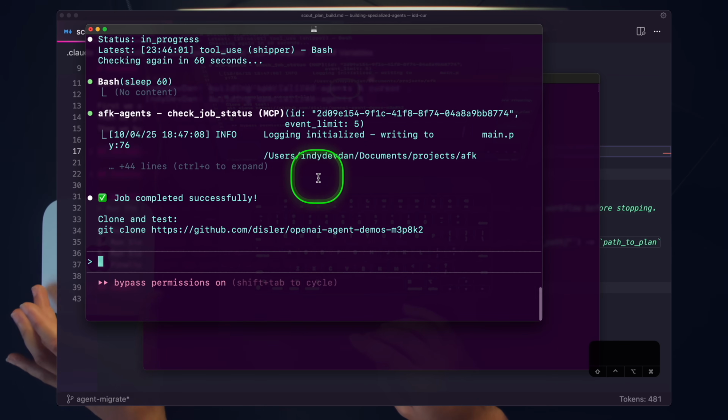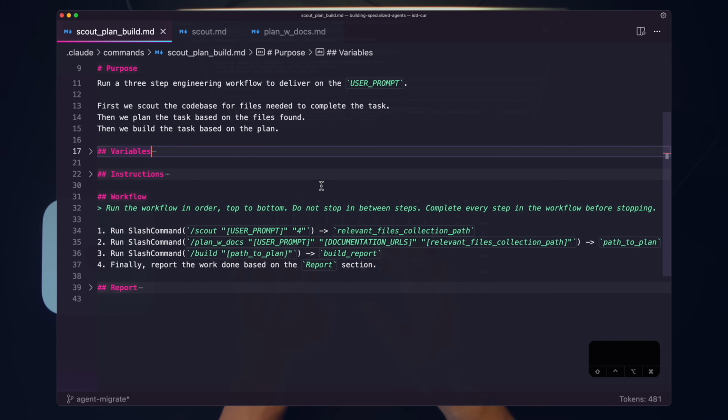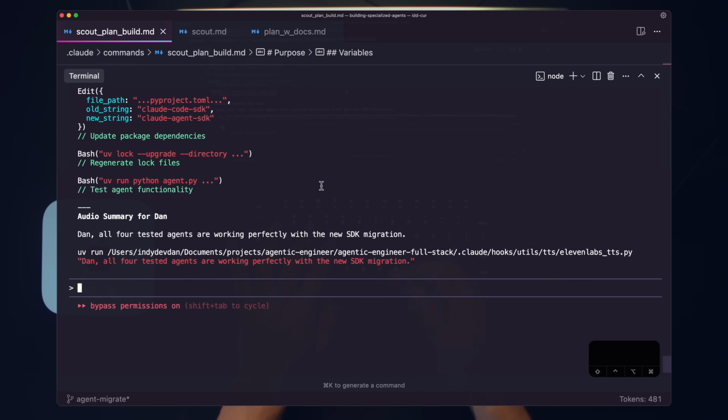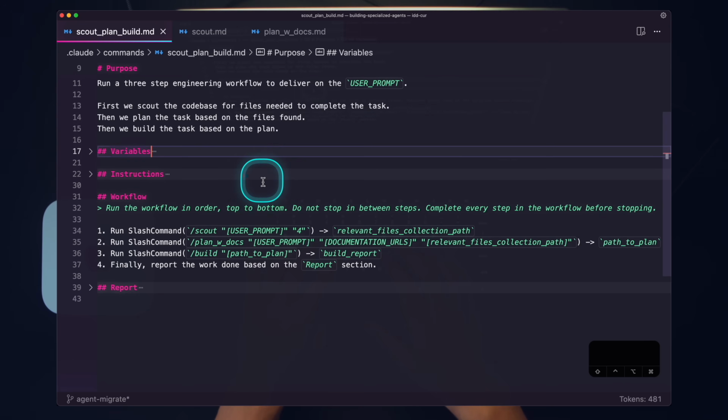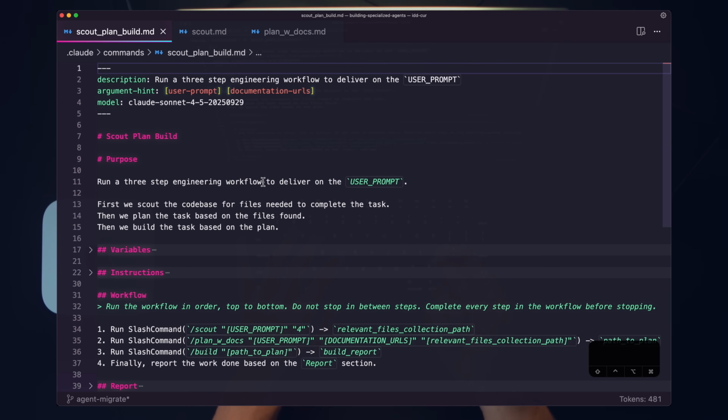This is super powerful, but let's just recap what happened there, right? We ran a single prompt, scout plan build, that kicked off an agentic prompt. Now, why do I keep saying agentic prompt? It's because we have to add weight to how capable these prompts are. We're not just talking to a chat interface with a couple of tools that runs for a little bit. These are agents in the terminal. These are agents that listen. There's high adherence to the prompt with these powerful models like Claude Sonnet.